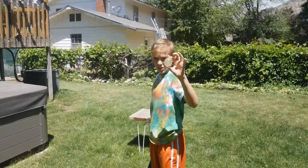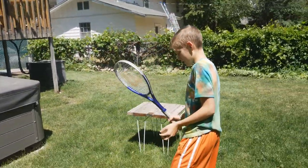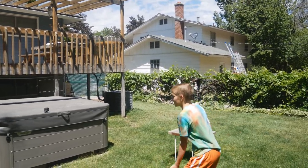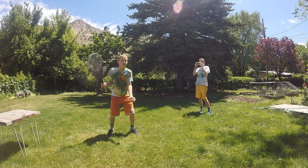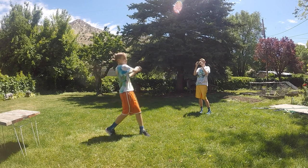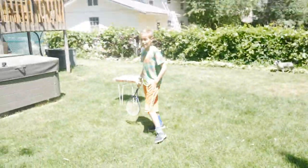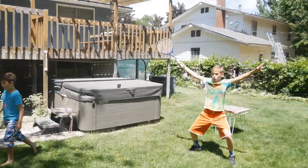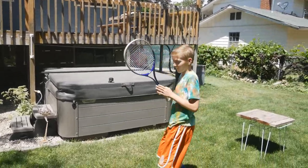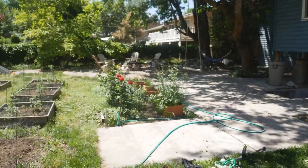All right, we got our squishy egg here. I'm just gonna hit it with this tennis racket. We're gonna see how it goes. All right. Don't miss this thing. Whoa! Yes! It went everywhere! Boom! Shotgun! Oh, nice! Did you try that? No, I didn't. I got lucky. It went like right next to you on both sides. That was crazy. Next egg.